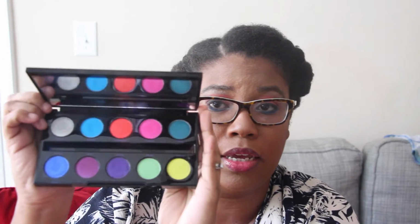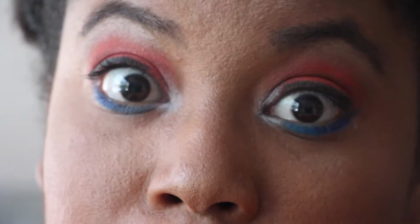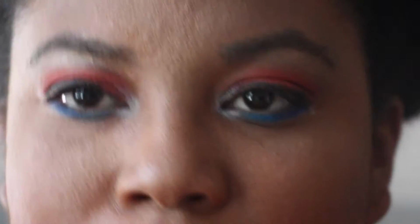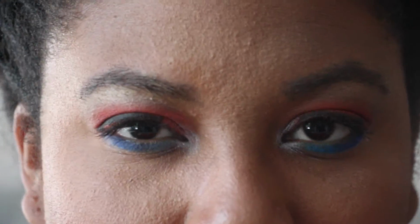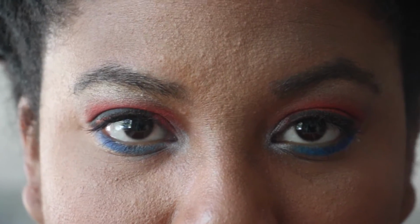There's a couple of colors in these ones that are not in the Urban Decay, such as the red and the white, and I believe the yellow. This one, you have very, very bright colors as well. I did do my makeup with both palettes on my eyes so that you can just see what the difference is. I did both eyes. Forgive me, I'm not a makeup artist, so of course there probably will be flaws if you're looking at my makeup application, but whatever. Just wanted to show you actually what it looks like.